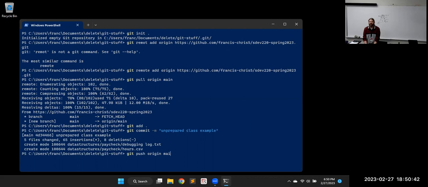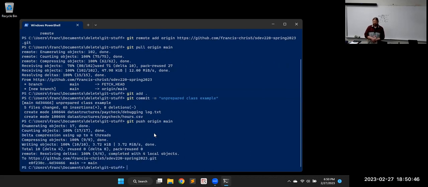Git push origin main, which is kind of bad form. They pulled down the main branch and pushed it right back to the main branch. GitHub is a repository. The command git is more supposed to be for version control, so that stuff should have been pushed to a different thing, and we manage that.